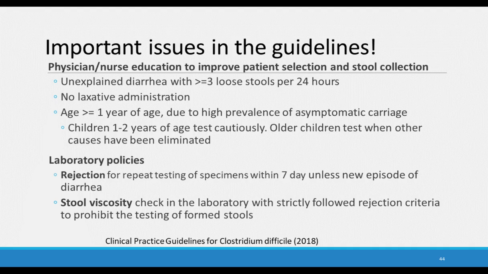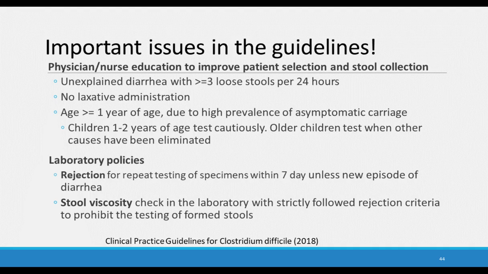We've had an initial issue with laxative administration at Cedars, and so now we have a very ongoing protocol to try to make sure that stool specimens for C. diff testing do not come from someone that has taken laxatives. Of course, they still have the guidelines for age testing, and now it's down to greater than or equal to 1 year of age can be tested. But at that age, of course, you have a very high prevalence of asymptomatic carriage, and you have to test with care. Children 1 to 2 years of age, you test cautiously. Older children, you can test when other causes have been eliminated.